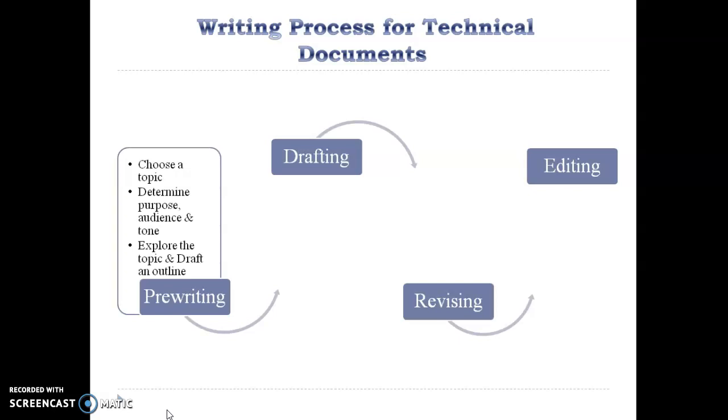It is the purpose which defines the content of your document. Suppose I'm talking about a machine, a washing machine. If I'm giving information about a washing machine, the points that I'm going to include will be different from if I want to instruct someone to use a washing machine. So the content is going to vary as per the purpose.